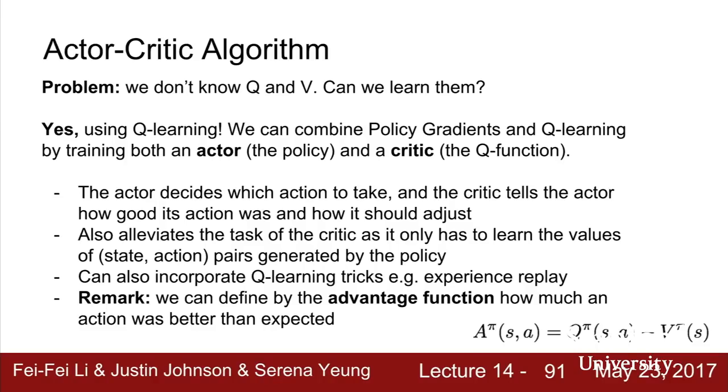It only needs to know this where it matters for computing this scaling factor. And then we can also, as we're learning this, incorporate all the Q-learning tricks that we saw earlier, such as experience replay. Now I'm also going to define this term that we saw earlier, Q of S and A, how good was an action in a given state, minus V of S, our expected value of how good the state is, by this term, the advantage function. So the advantage function is how much advantage we got from playing this action, how much better the action was than expected.